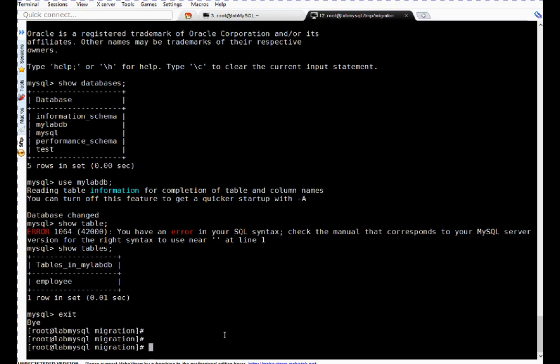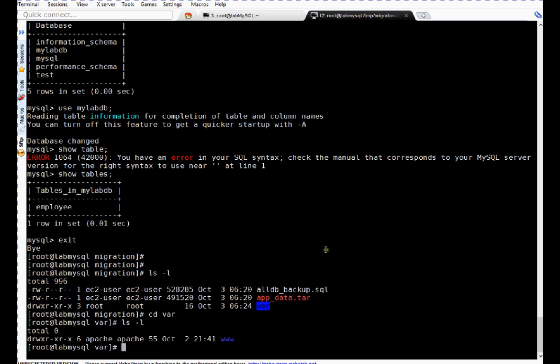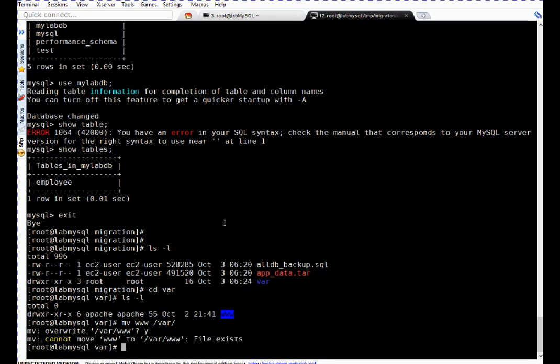Okay, now next thing, we have to restore our web components. In this directory, I have already untarred this one, so I'm just going into it. It's called the www directory. I'm moving this directory to /var. Okay, replacing it. It is saying it can't be overwritten. No issue.